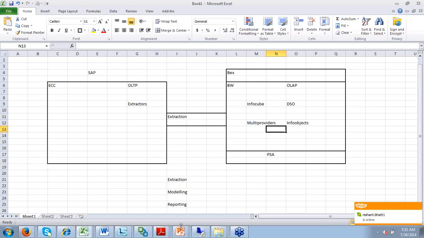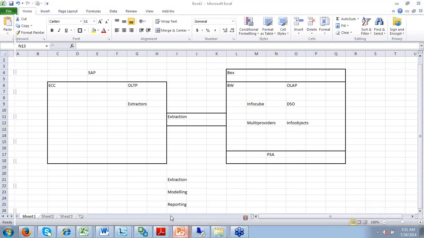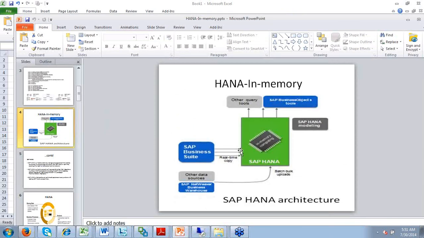All right, SAP HANA, if I have to go and show you, let me show you the basic landscape of how SAP HANA fits into the SAP landscape. Now, SAP HANA, all of you must have heard that SAP HANA is an in-memory concept from a database.